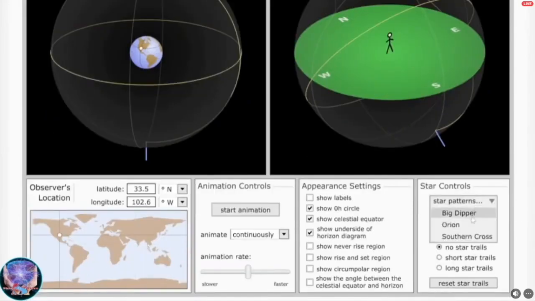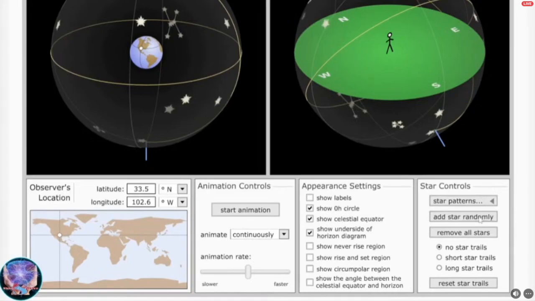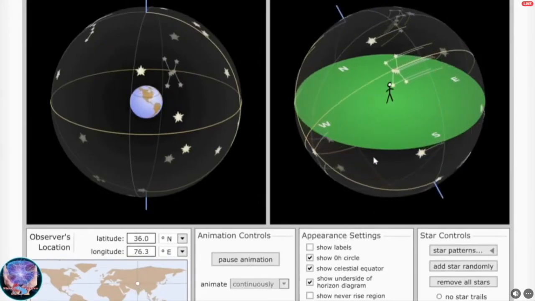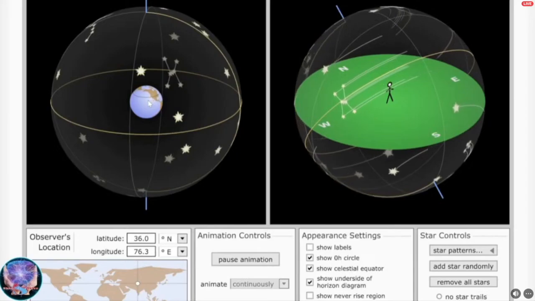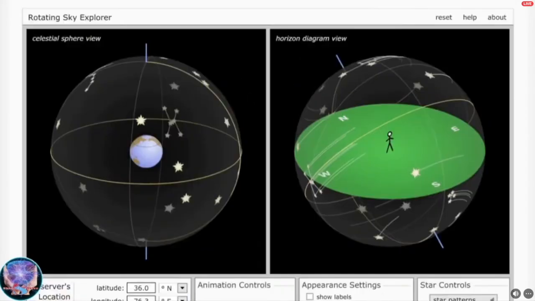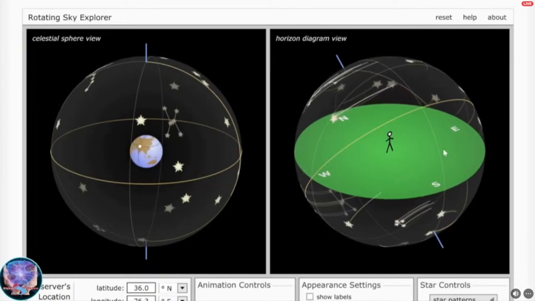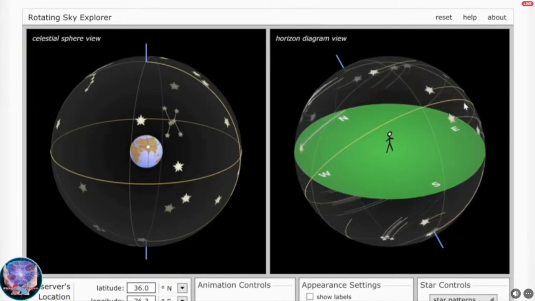So we're going to have star patterns. We're going to put all these things here. I'm going to add some stars all the way across. Here we go. And we're going to add star trails, and we're going to do all these things. So essentially anywhere we go, right? If we add motion, all of a sudden, it pretends the Earth is spinning, which just emulates the movement of the stars around us. Then this little stick figure over here gets some star trails and some action of things rising and setting on his horizon.